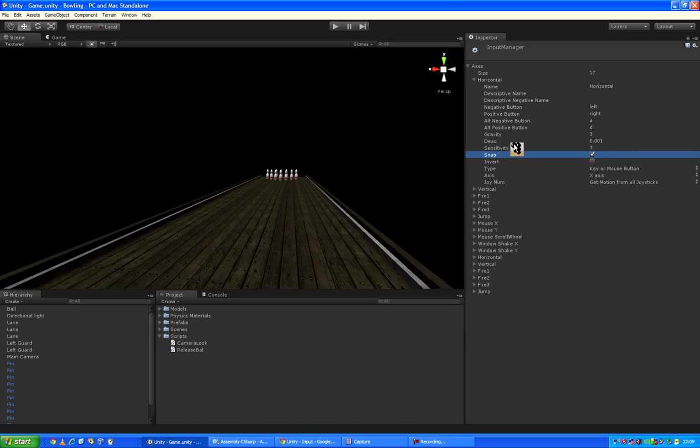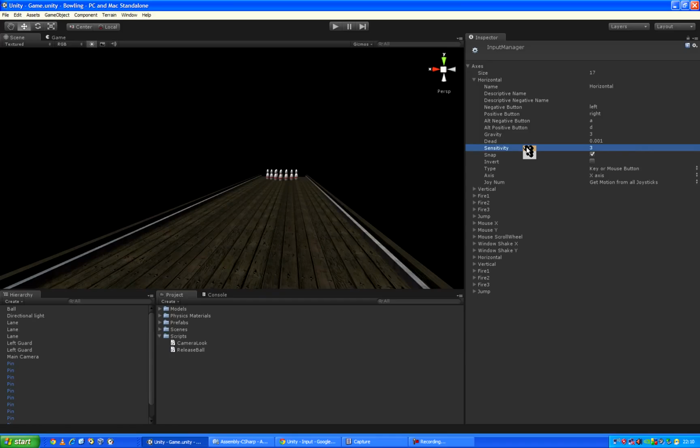And then of course we have the sensitivity. And this is only used for digital devices such as digital joysticks and joypads, which I wouldn't imagine even exist anymore, and keyboards, when you're using keys on a keyboard to represent an axis. And once again, this is another way of faking analog behavior. So let's say, for example, when our scene starts, no keys are being pressed on this axis, and therefore it's giving us back a result of 0 when we call get axis. But then the user presses the left cursor key. Instead of just having that immediately snap to -1, we have this sensitivity setting which specifies in units per second the speed at which we're going to move from that 0 either down towards the -1 if we're pressing the left key, or up towards +1 if we're pressing the right key.